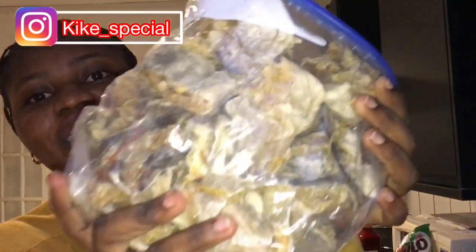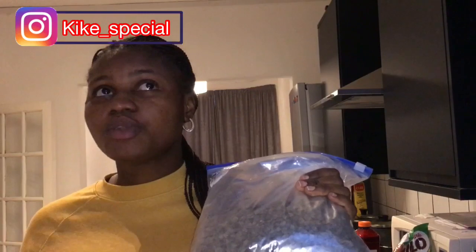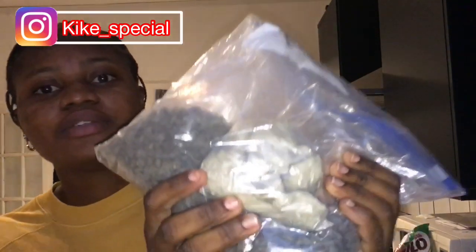I brought stockfish — I think you can see it — it's called oporoku. I brought a lot of it; this is just a portion of what I brought. I also brought dried ugwu. I had never traveled with dried ugwu before in my life, so I bought it dried. People say you can bring normal ugwu but it smells a lot, so dried is better.